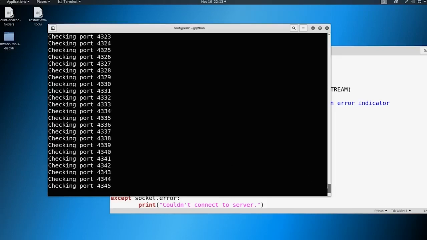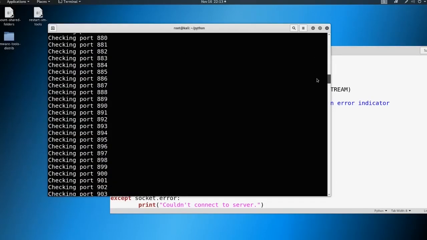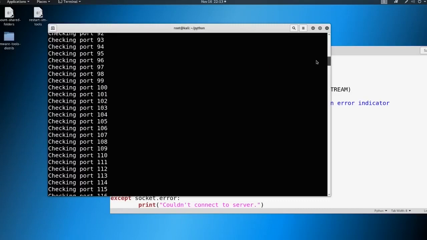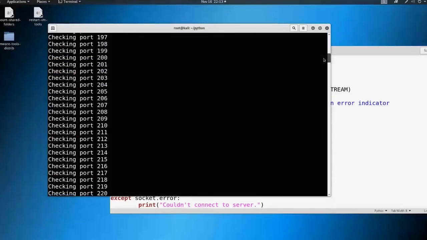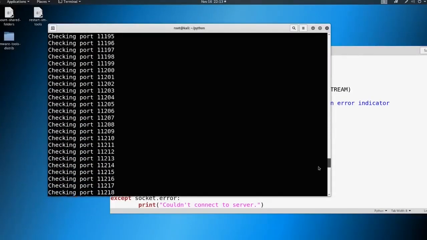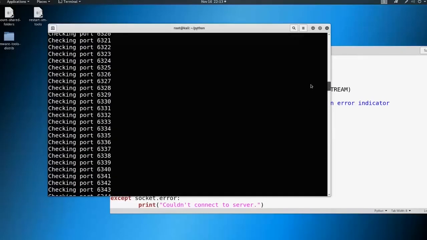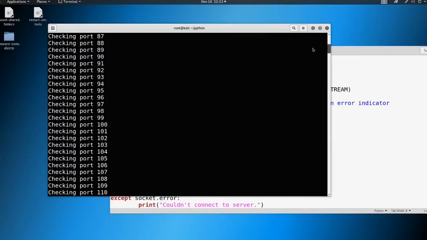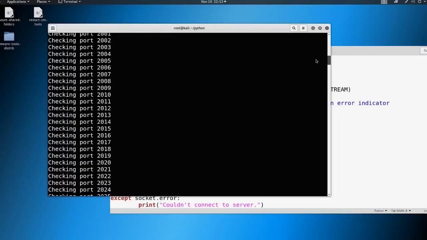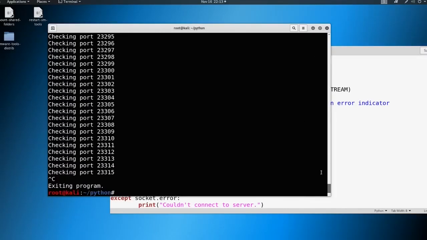So it's checking through all these ports. It's going kind of fast, but look, it's finding ports, but this isn't pretty, right? We wouldn't want this. We only want it to say when the port's open, but it's taking some time. We're on port 20,000 of 65,000. So on top of just being a little bit annoying, it's really throwing our screen into 20,000 lines now.